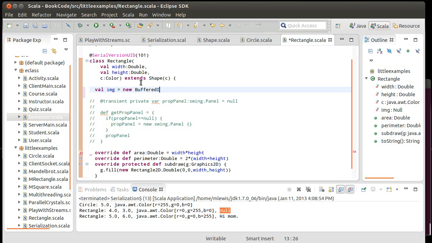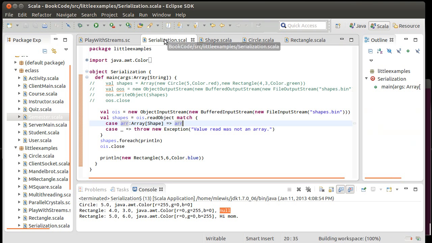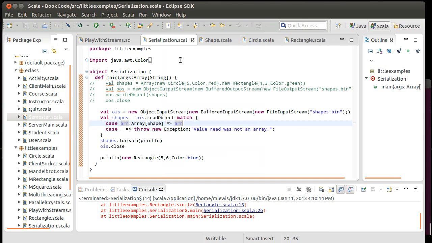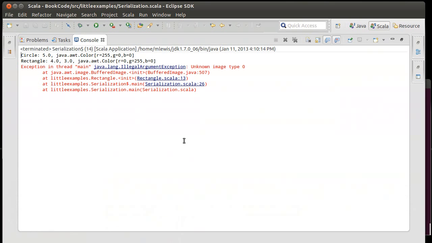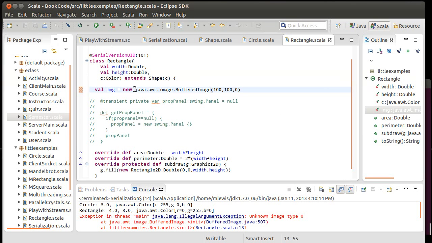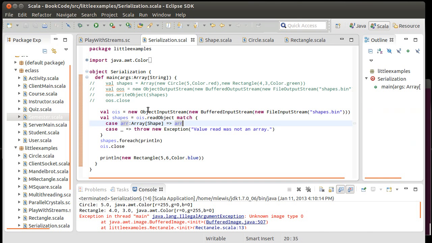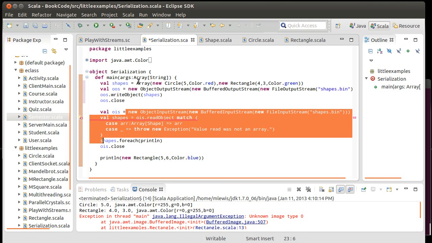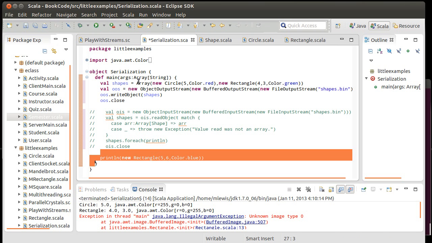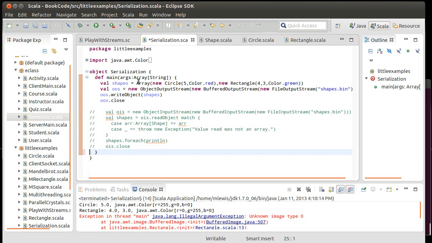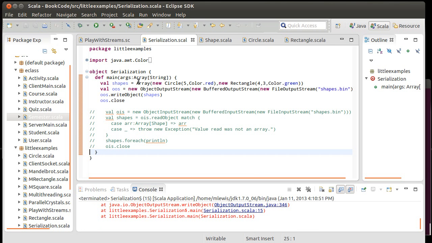equals new BufferedImage? Let's actually go ahead so I don't have to import java.awt.image.BufferedImage of 100, 100. I'm not certain that zero is a valid value for that, but let's see if this runs. That's my illegal argument, darn. Okay, so I will have to type in the whole thing. Copy, paste, dot. That's the one that I normally like to use. Okay, now what I want to demonstrate is not the loading, I want to demonstrate the saving. Okay, so we run this, boom, it crashes.